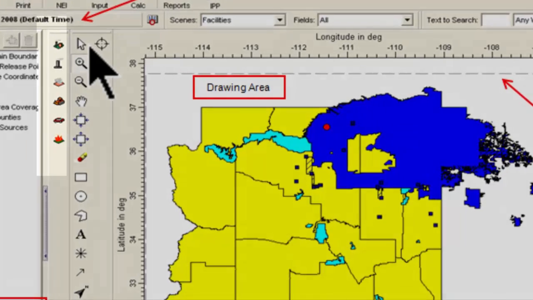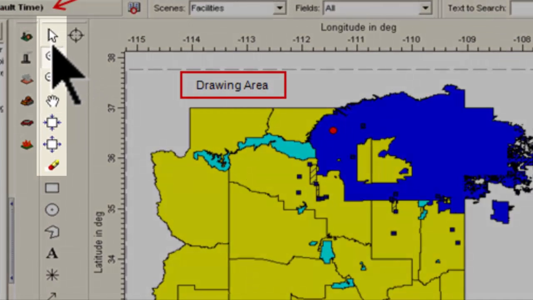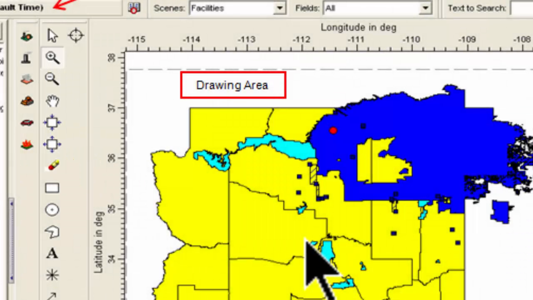And then always remember when you're clicking in the map to click on the pointer if you want to select something, and if you forget and leave the plus sign as what you selected, then this will be depressed, and then if you click on the map, it will just keep expanding it till you don't know what you're looking at anymore, and then you have to get back either using the minus sign here, or by using this hand and panning around, or using these maximize and minimize buttons.